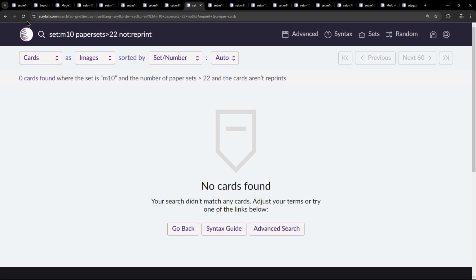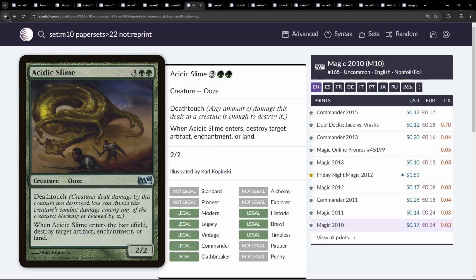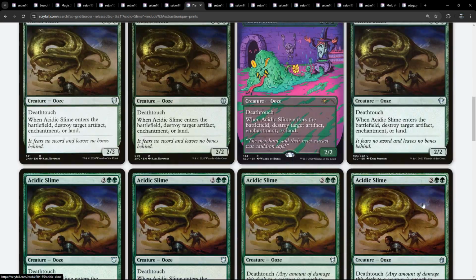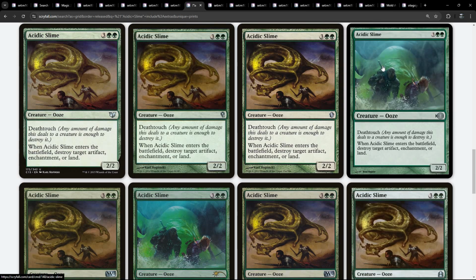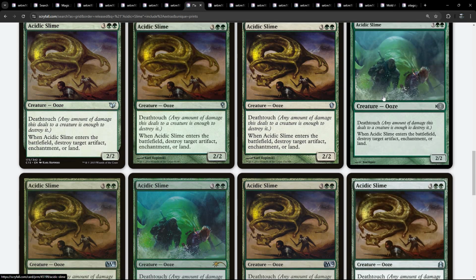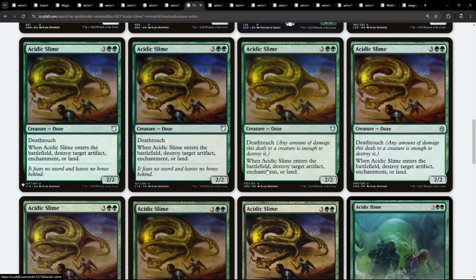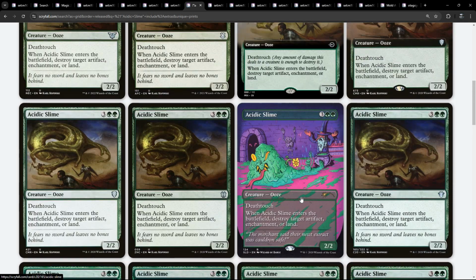Oh, paper sets, that might be why. Yeah, because when you do view all prints, that also includes Magic Online promos. So that's why. Sometimes they're easier to spot than others.